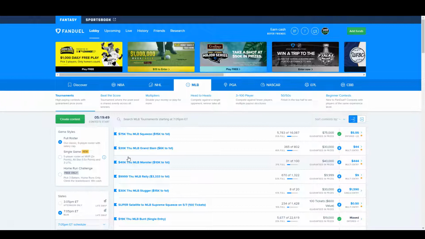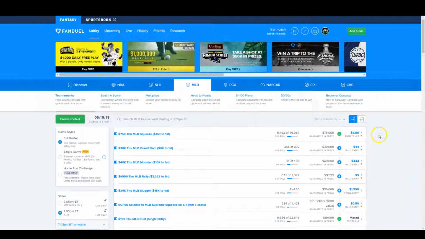The process is a little bit tedious. It's not that bad, and once you've done it a few times, it really becomes second nature. But the reason there's this manual work that has to be done to bulk enter your lineups is DraftKings and FanDuel both have banned software from interacting directly with their site. The reason for this is they don't want anyone to get an edge because they've written a better, faster program to get their lineups in and updated. This levels the playing field for everyone, even if it does add a little bit of extra work for everybody. That being said, let's just jump right into it.